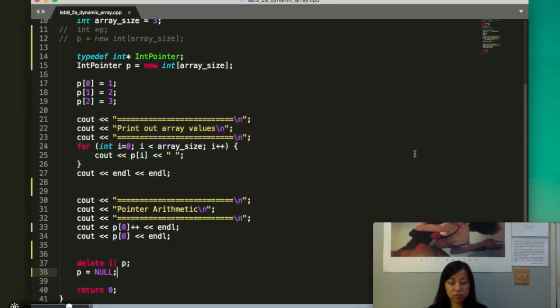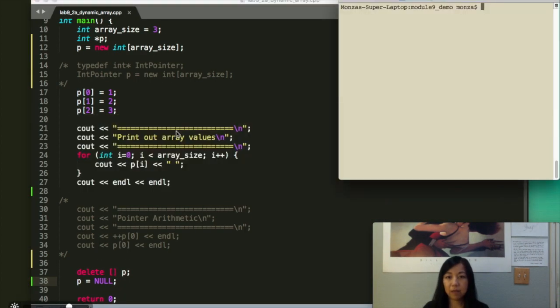So to play with it, if we look at the 3 lines of code, it is exactly the same as in the PowerPoint. To use the array is very similar to a normal array. We use the pointer p just like the name of the array, and then use square brackets to hold the index. Here we assign the values 1, 2, 3, which is 1 plus the index number, and then we print it out.